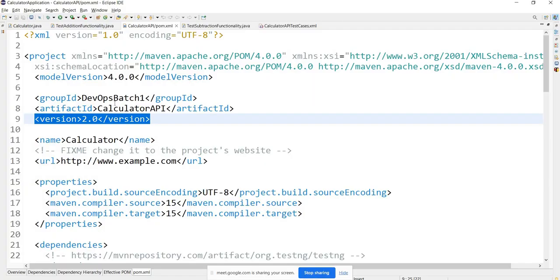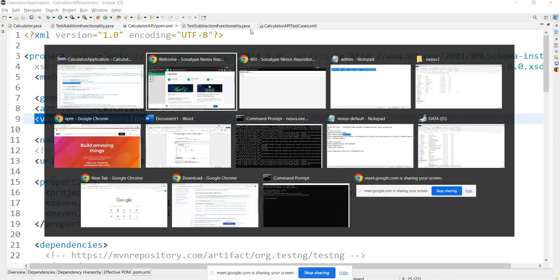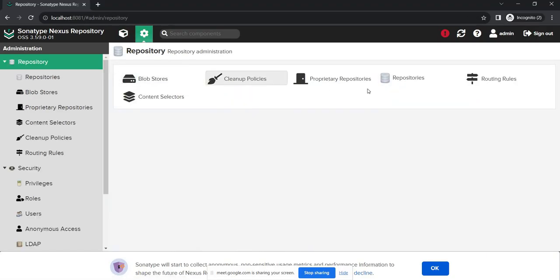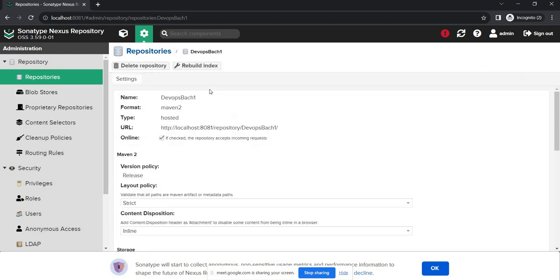Like when I run a deploy goal, then my jar file, a library jar file, should get deployed to the repository which we just created. That is our goal. Inside this repository, I should be able to deploy my artifact or my jar file. Okay, that is our goal.